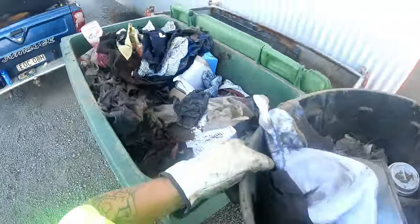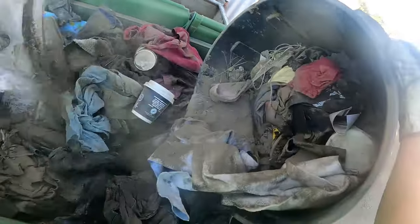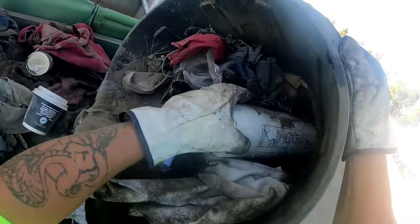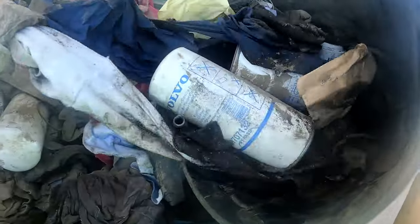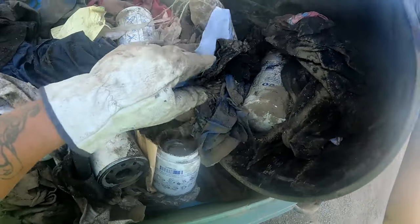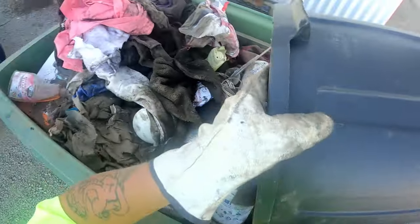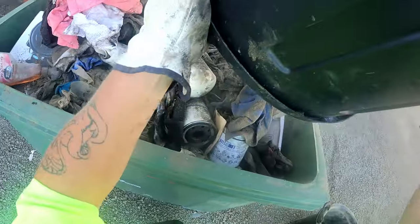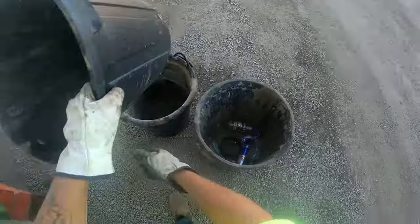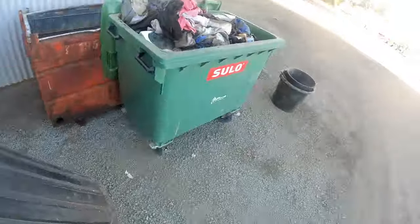Pour this one in. Oh, it's got some weight too. You forget after a while when you're doing other things how much weight they have. No, not talking the oil filter, thank you. That's why it's got weight in it. It's got oil filters in it. Oil filters, fuel filters, all that sort of stuff. All right, that's those done. Put this stuff in there. Get over to yellow after we put these back.